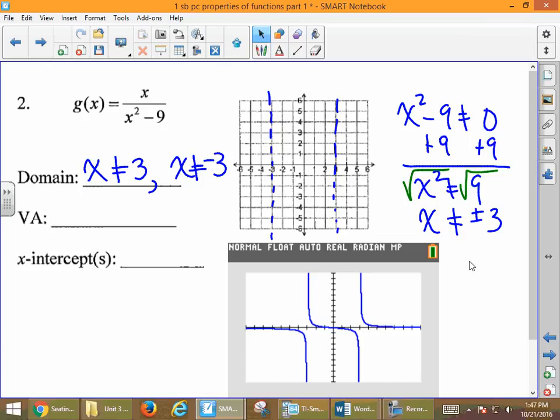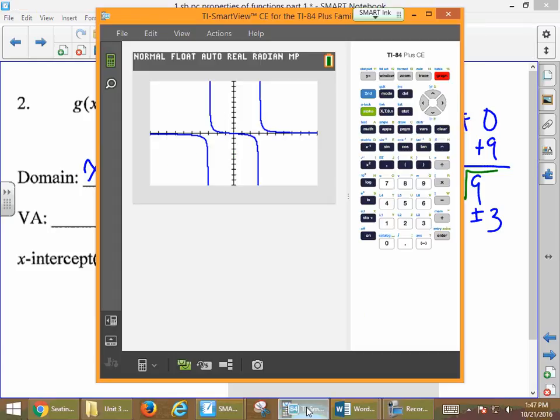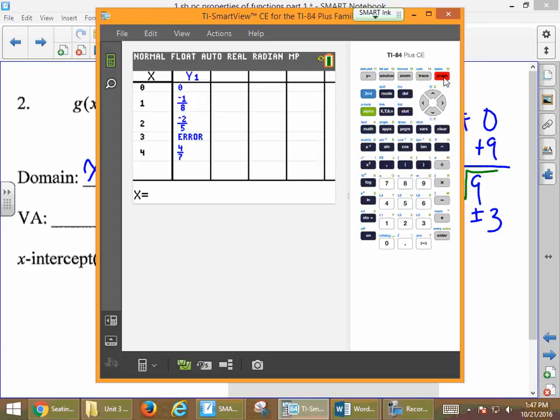The other thing that you could look at on your calculator is we could go to second and graph, and there we can see the 3 on here has an error, and we have to work with real numbers. And as we scroll through our calculator, there's negative 3 with the error. So there's a lot of ways to identify the domain of the function.